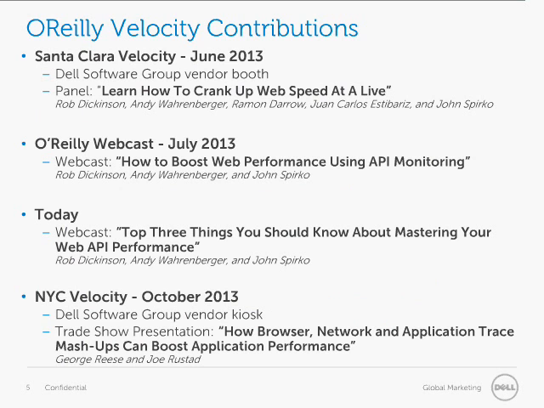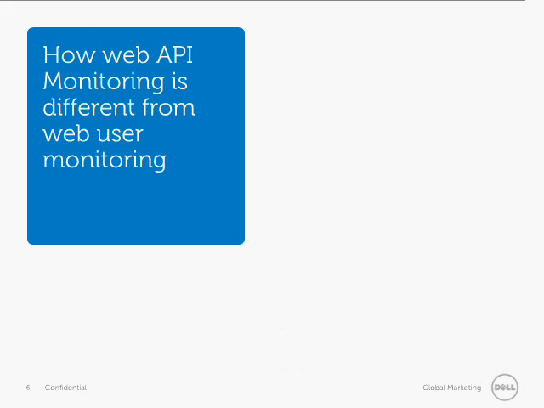So let's go ahead and get started. And we're going to start with how Web API monitoring is different from web user monitoring. And I'm going to hand it over to Rob just to go through some of the descriptions as he designed the product. Rob? Thanks, John. Appreciate the opportunity to speak with you all today. If you wouldn't mind advancing to the next slide.